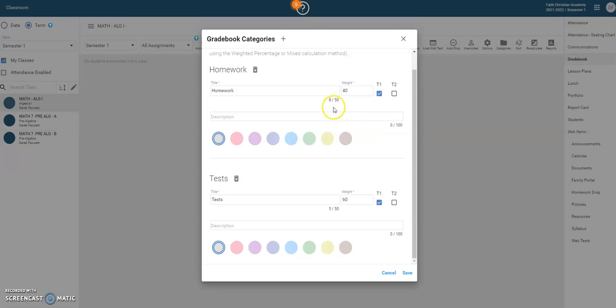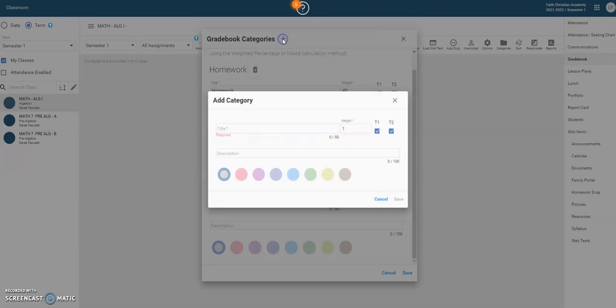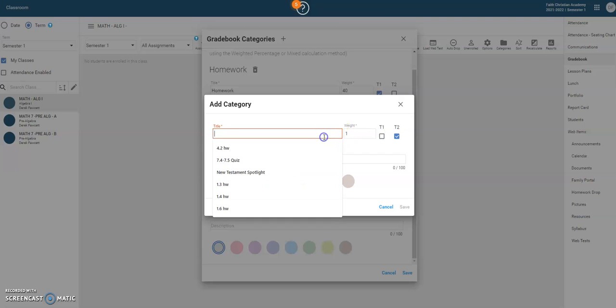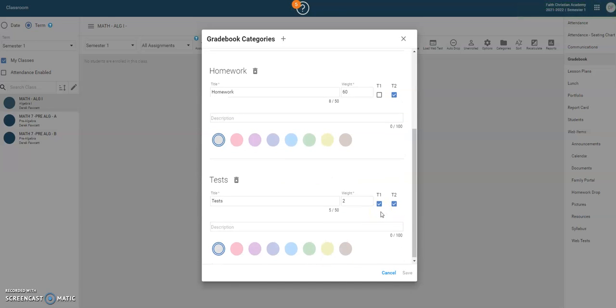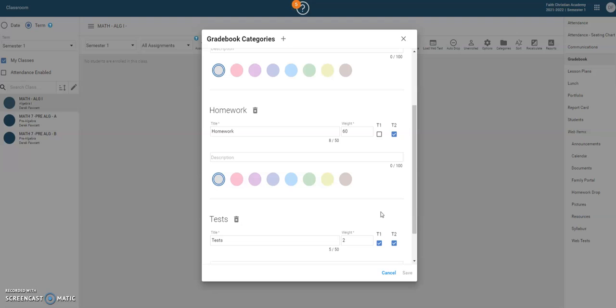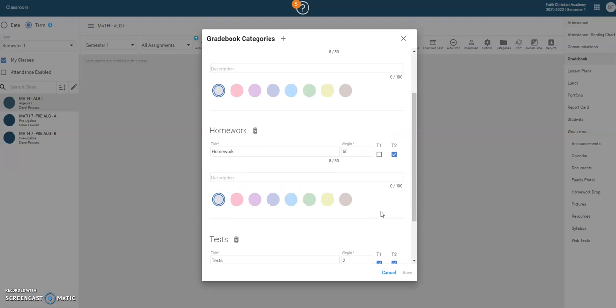Then we can do these again when we add another one, and just make sure that if we do homework for semester 2, we want homework to be worth 60%. All right, but it's extremely rare that you'll come across a scenario where semester 2 categories are going to be weighted less, unless it's a different class. Again, this is all for the same class, so you have to be careful. All right, so I'm going to go ahead and delete this.